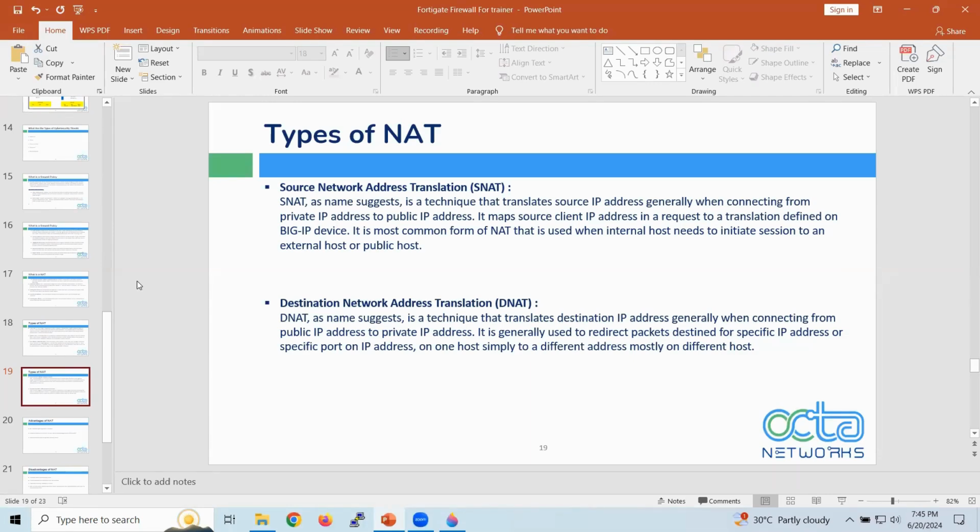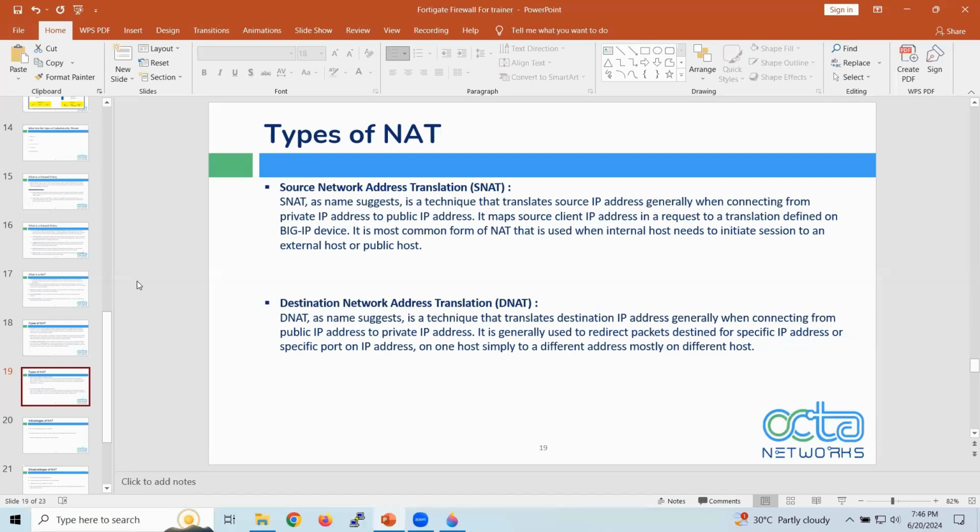So what we do over here is, for example, the translation is happening on the source side, which is the LAN side. If we take an address like 192.168.1.1 and translate this address to 10.1.1.1, it will go through the BGP as 10.1.1.1.